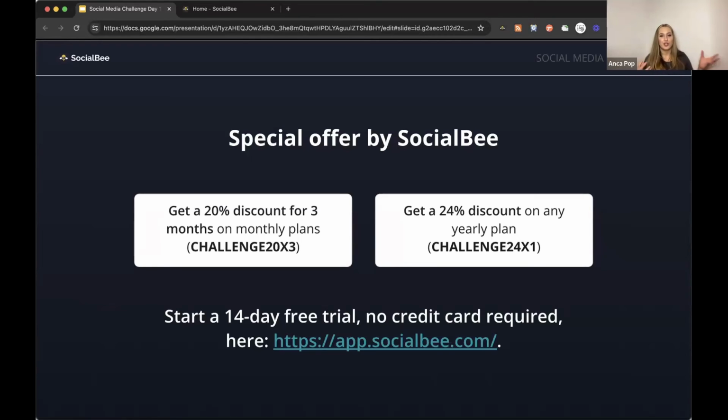It might be possible that some of the analytics that you see in Meta are not part of the API, which is not something that we can bring in, especially if we're talking paid versus organic, because Social Bee will only show analytics for organic posting. So if you have paid ads or you're boosting your posts, you will not be able to tell the difference in Social Bee, but you will in Meta.